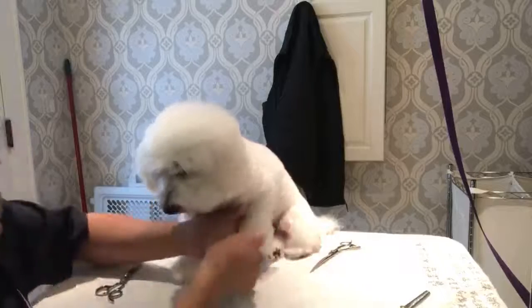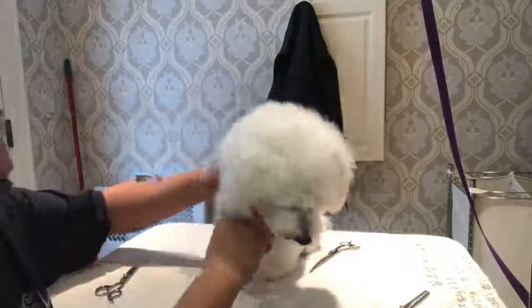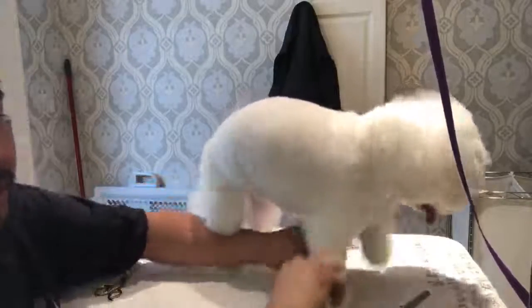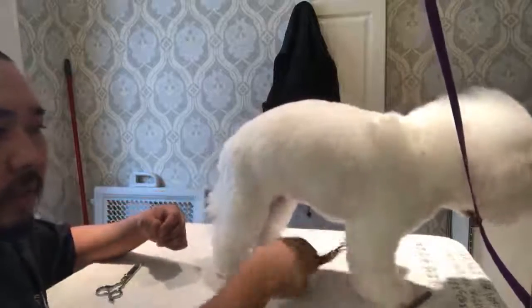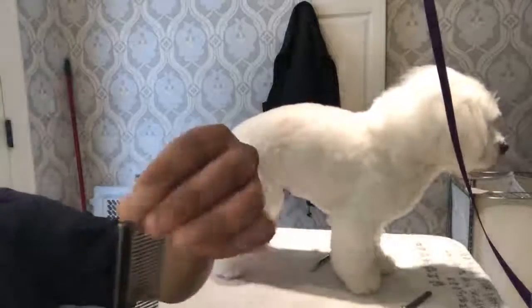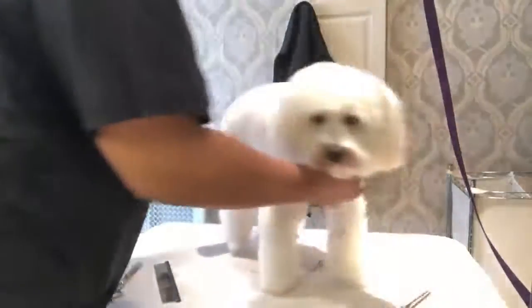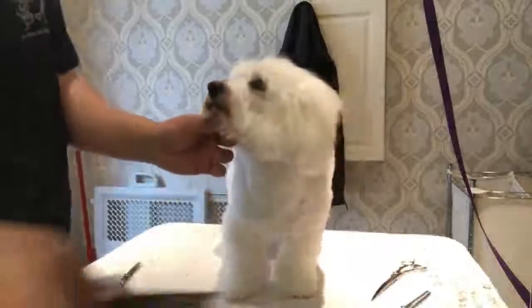Earlier too, when you saw me running the clippers through the front legs, he didn't like it, but now he tolerates it. Why? Because now the comb can actually go through and that area is clear. He still is bothered a little bit, it catches a little bit, but now he's much more tolerant of it because all of that has been combed out. So that's why I'm such a stickler for combing and brushing.